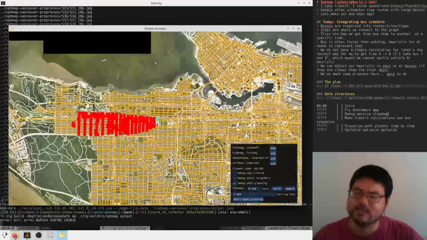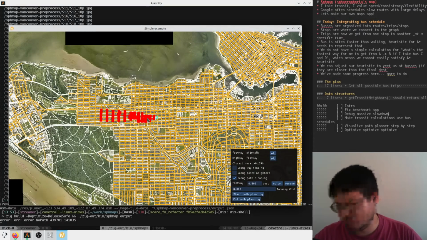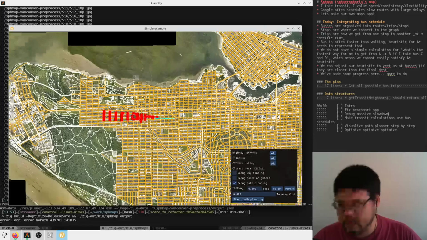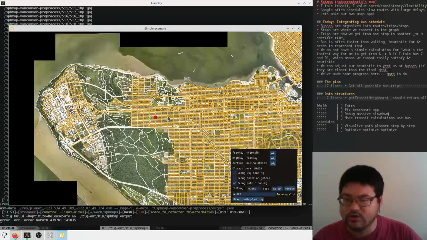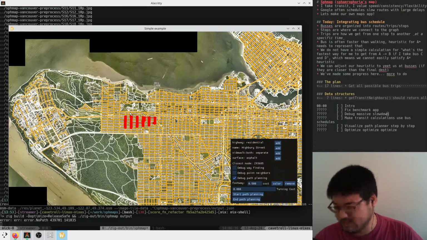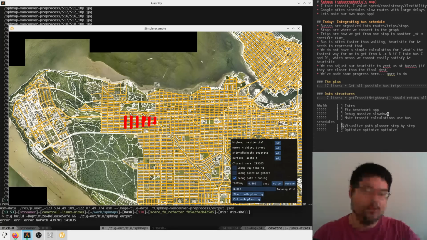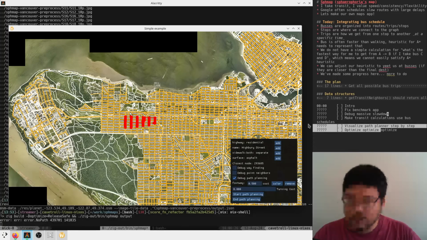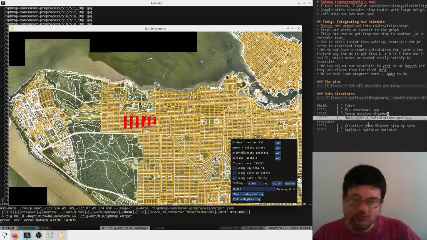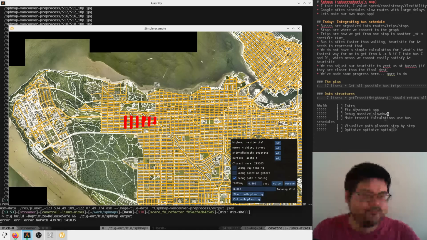I want to see something a little more detailed than that, where I can see the order in which nodes were taken, so that we can see, did we go this way first or did we go this way first? Because then we can get a good feel for if the algorithm's working as expected. And if that works, then we can start looking at performance. Our current implementation is bad, and we will have to fix that. But who knows how far we're going to get down this path today. Maybe this will be really painful. We don't know, and we'll find out.